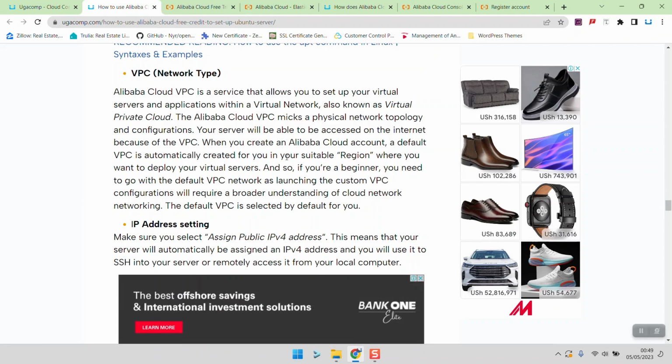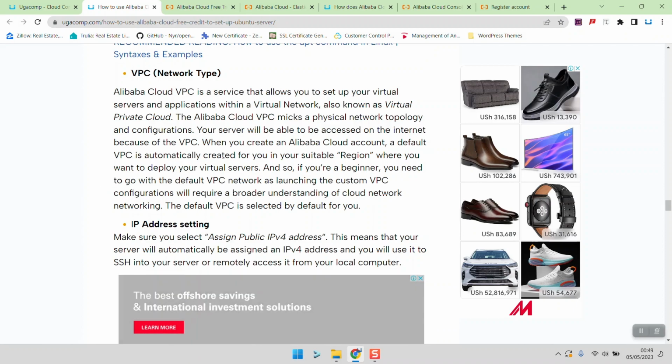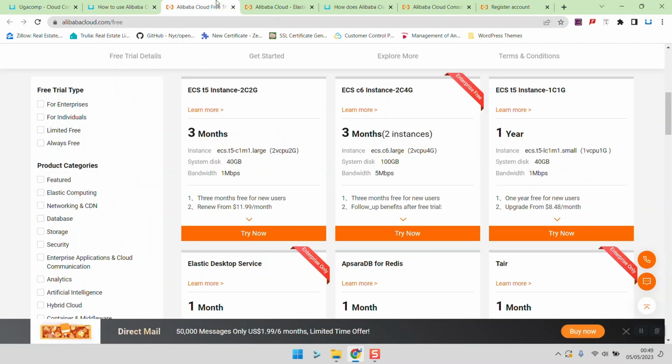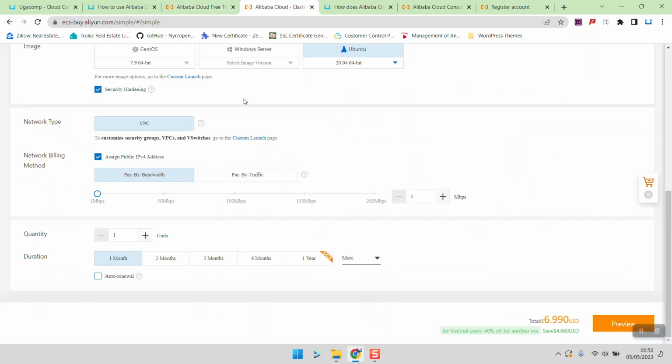When you create an Alibaba Cloud account, a default VPC is automatically created for you in the region where you want to deploy your virtual servers. So when you're just starting, for every region that you select, you have a default VPC created for you. This means you don't have to worry about configuring the technical network settings of your deployment. There is always a default VPC created for you, and that's what you're going to use.